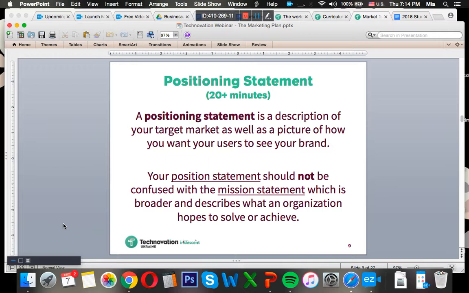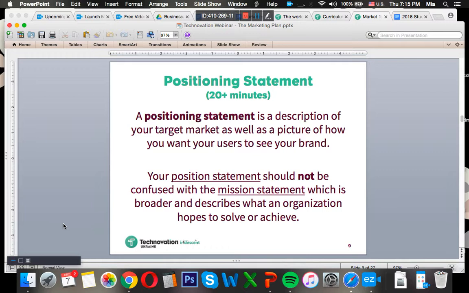Said another way, it's where you fall in the competitive landscape. So if your industry was a grid, it's the scatter plot of where you are in relation to where other brands that you compete with live.